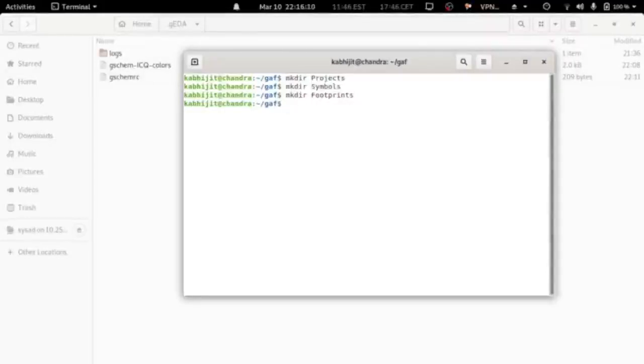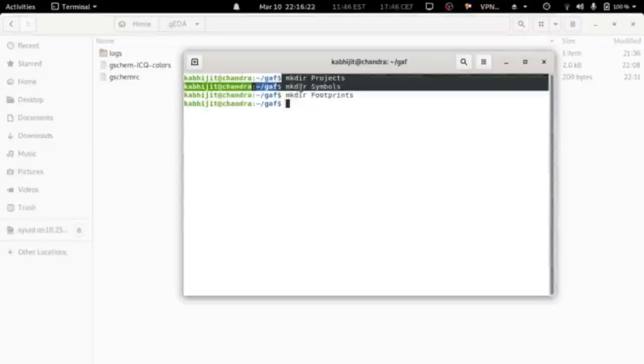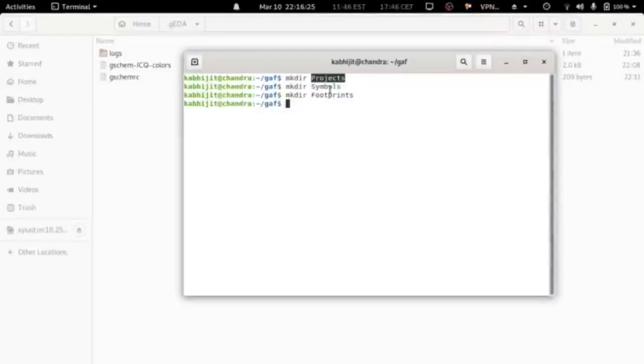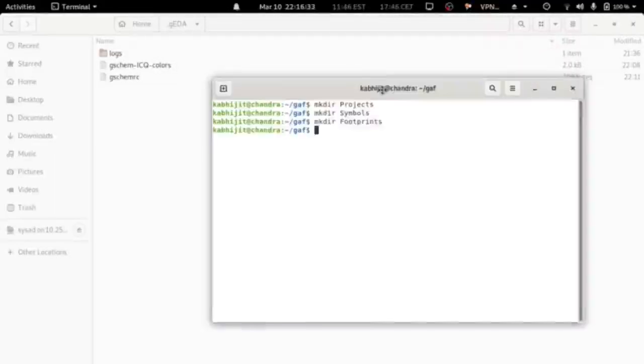This is just a standard workflow or standard setup that I use. It's just convenient to have the standard setup, because if I move machines or if I have to share files and things like that, then it's okay. Of course, one thing is having these symbols and footprints in one place in the user directory means that when you share a project, you have to be careful to share the symbols that are required for a project as well. Of course, there are scripts that will automatically pick up these symbols and footprints and share them, but we need to remember to do that.